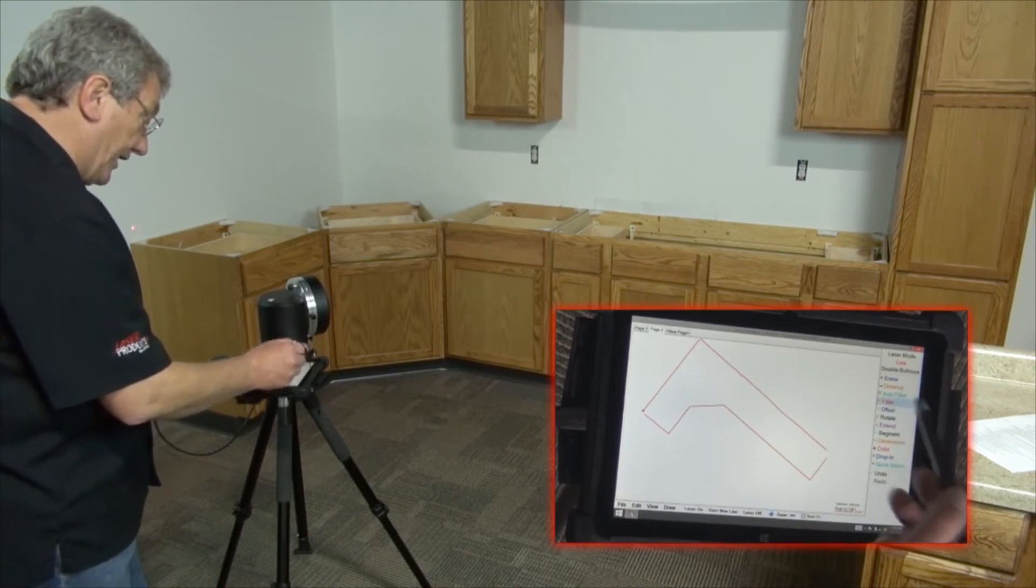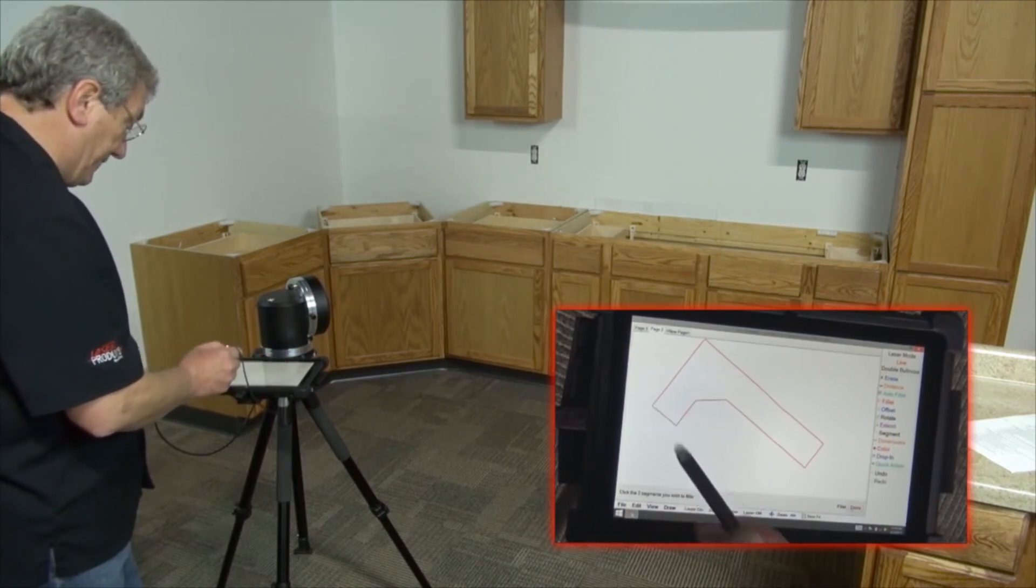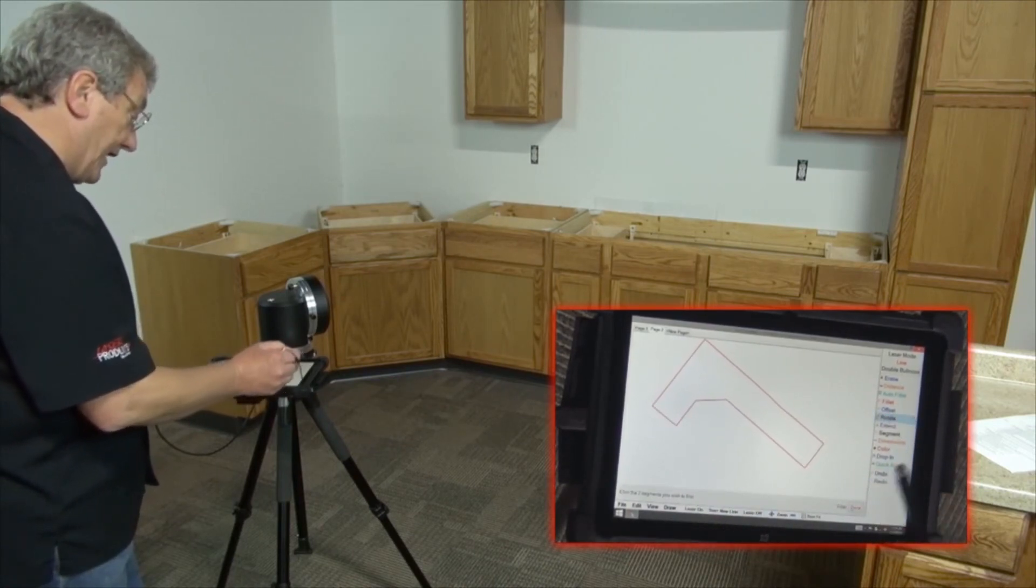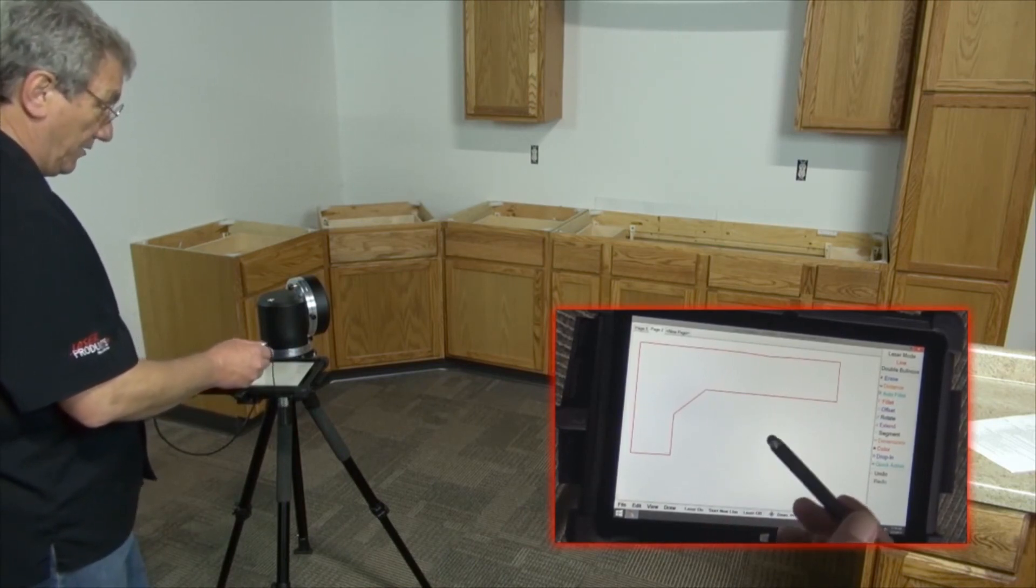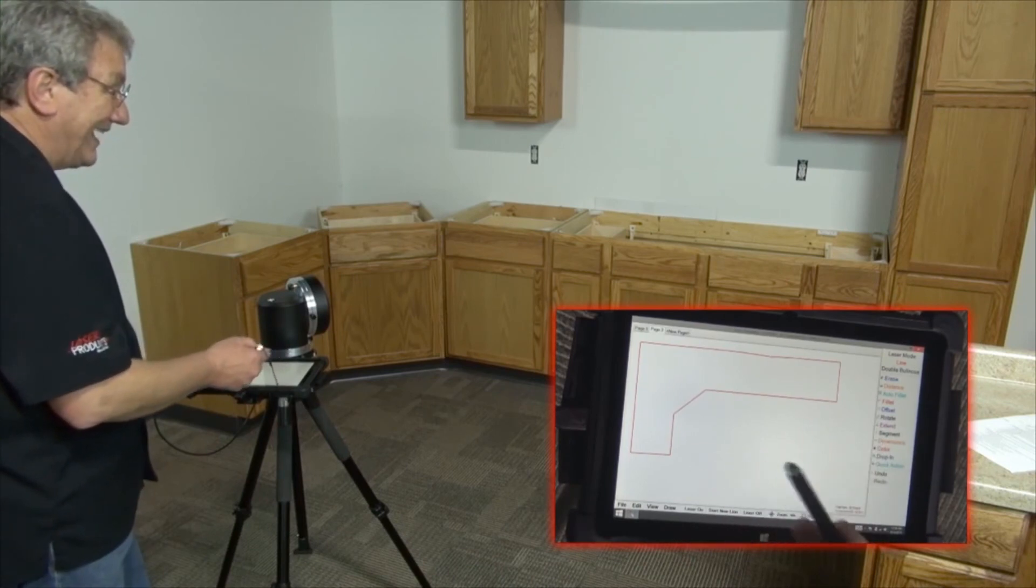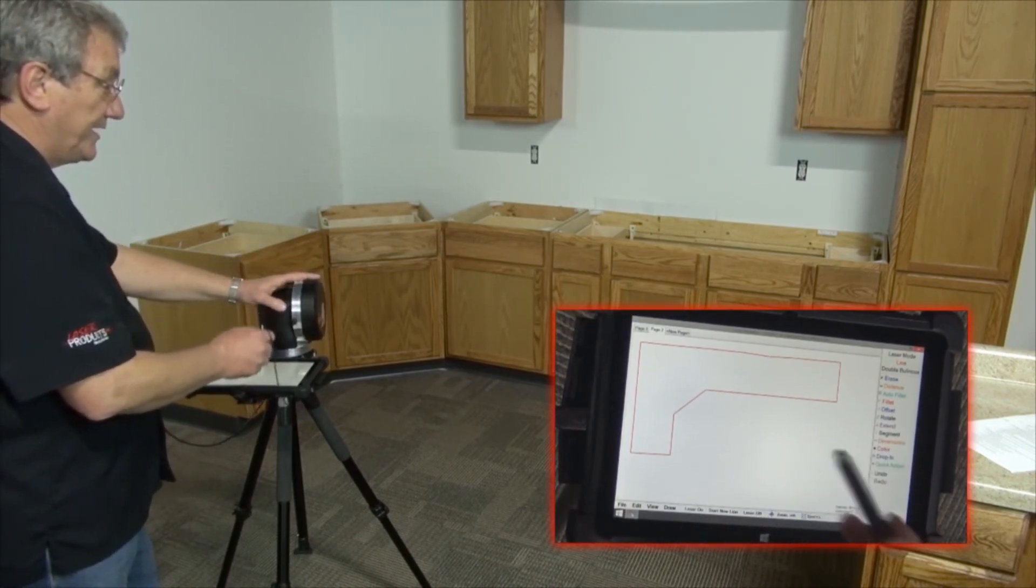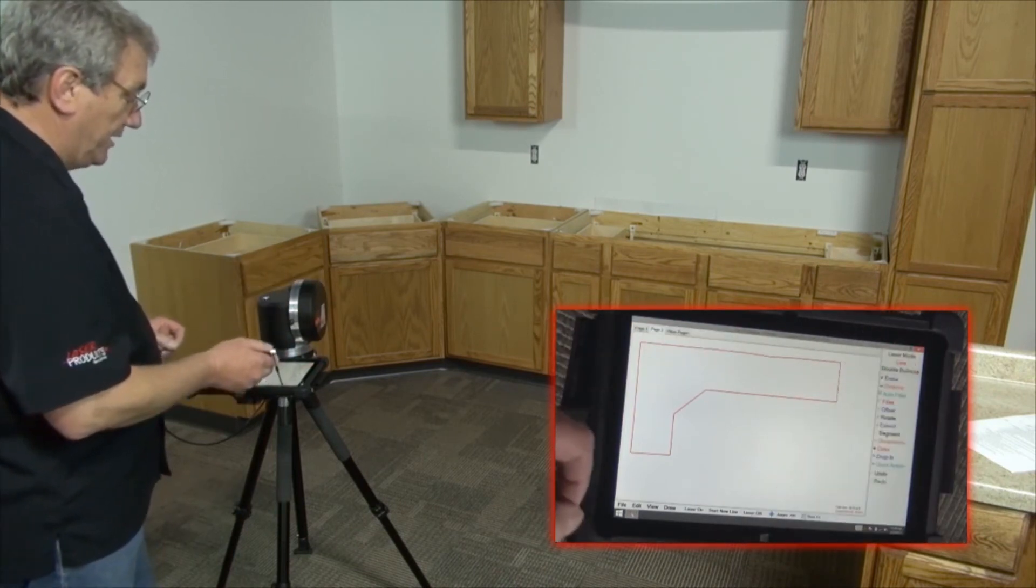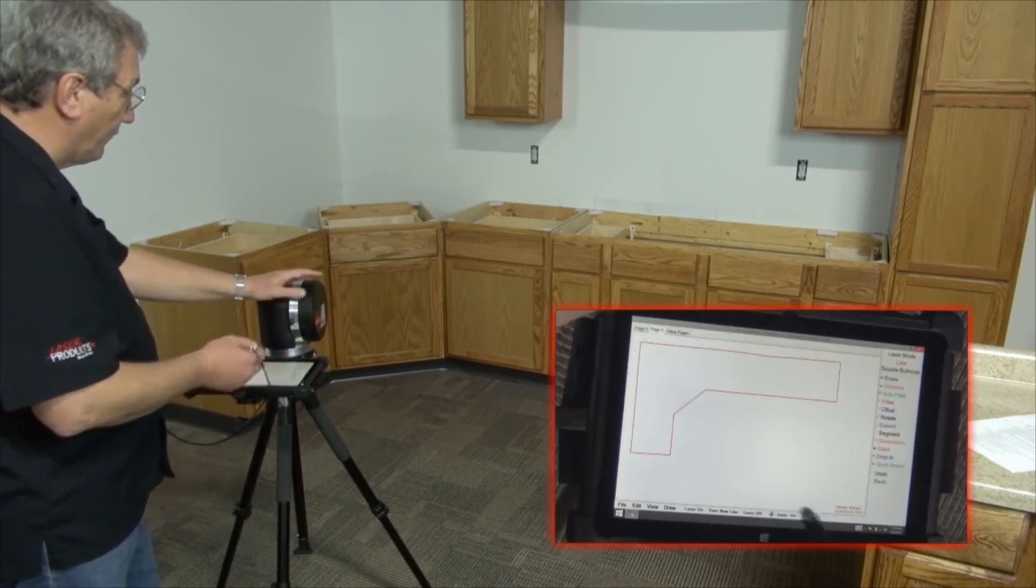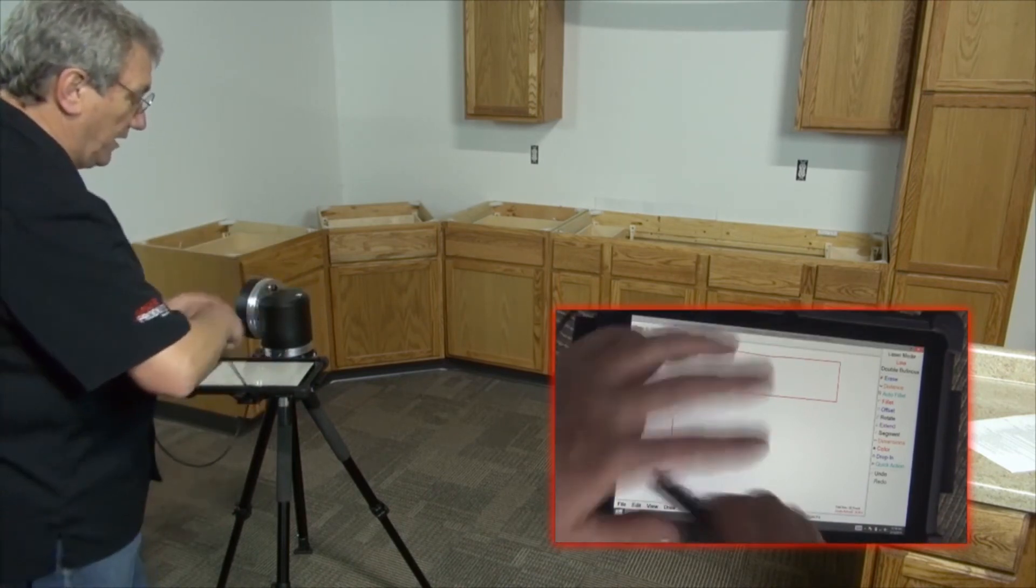Okay, now you only have to clean up two corners by again fillet sharp fillet, touch the two ends like this, and they close up. Also we can rotate again. Always rotate to the front cabinet edge. That way if we're dropping a sink in, we can make sure that it's square. Notice that I used one hand to spin the laser and one hand to tap the screen. That's important because if you go back and forth, it takes more time, and secondly you have better control. You can also flip this back this way if you're doing it left-handed. That makes it easier.